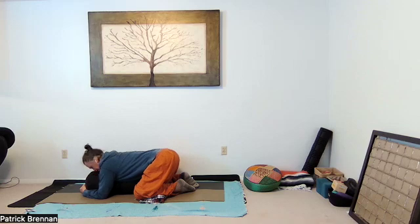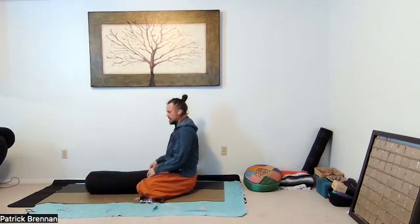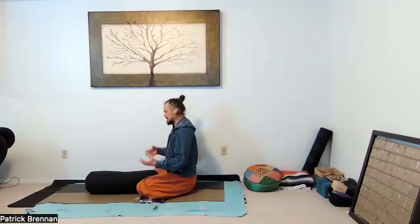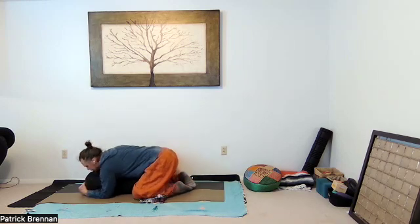Gaze can be to the left, it can be neutral, or it can be to the right. Anything that feels ideal for you, really, we want the shoulders to be able to relax. It's kind of our gauge on whether we've found the shape that we're searching for.